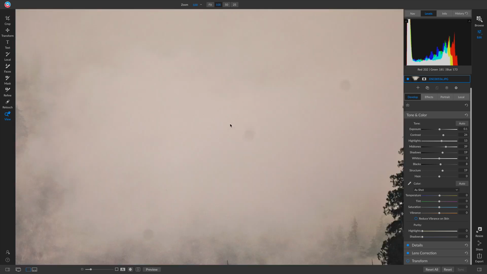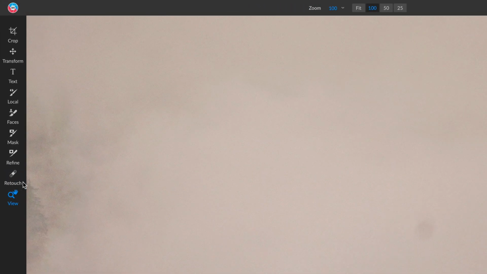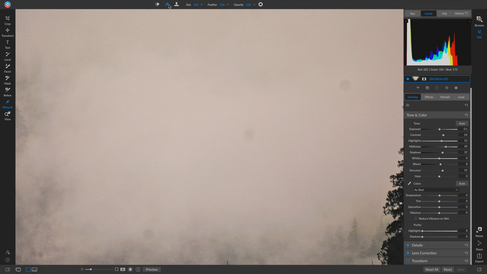So I'll zoom in, and to start retouching, let's head over and we'll grab our retouch brush. So the retouch brush lives in between your perfect eraser and your clone stamp tool. But we're not going to focus on either of those today. We're just going to focus on our retouch brush. I like to use the retouch brush for small or faint imperfections, like little dust spots like this, or acne on skin.